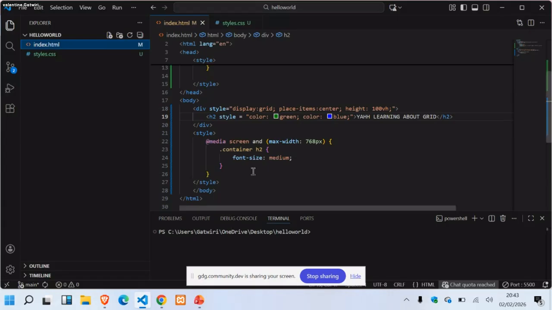Okay, let's check it out. It's blue. So the HTML took this styling here. We can put important here and see if it makes a difference. Let's do important.